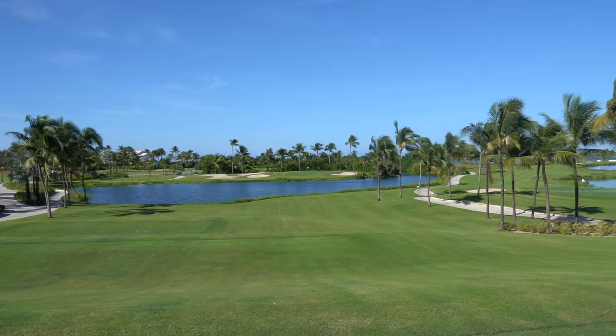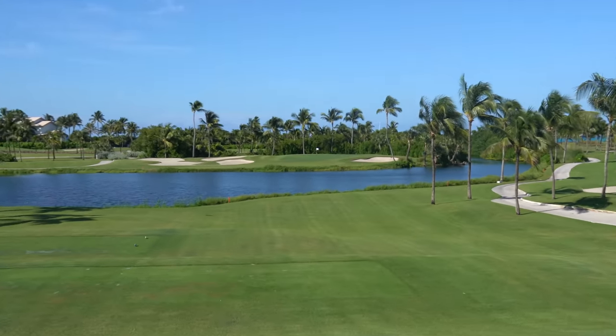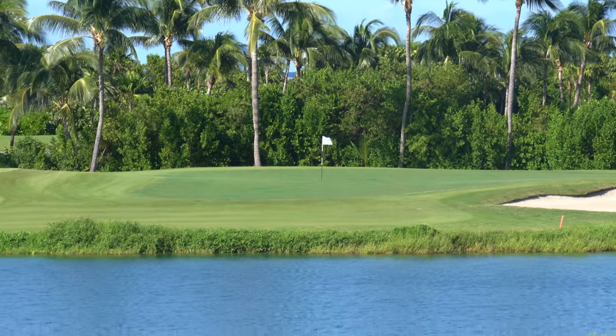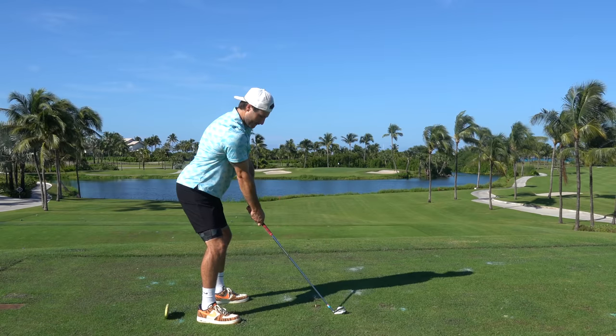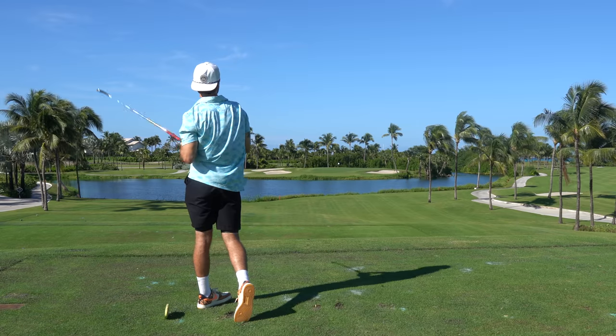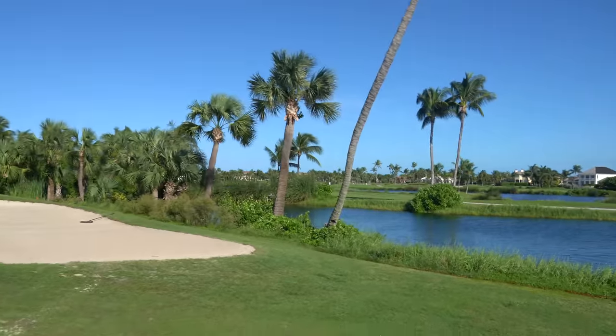Look at this view — you can't be upset. We're coming up to hole 12, an absolutely stunning par 3 at 212 yards. I went in the water, but luckily I hit such a bad slice I can drop right here, chip up there, and get up and down for a bogey. Back-to-back doubles — that is not what you want to see.